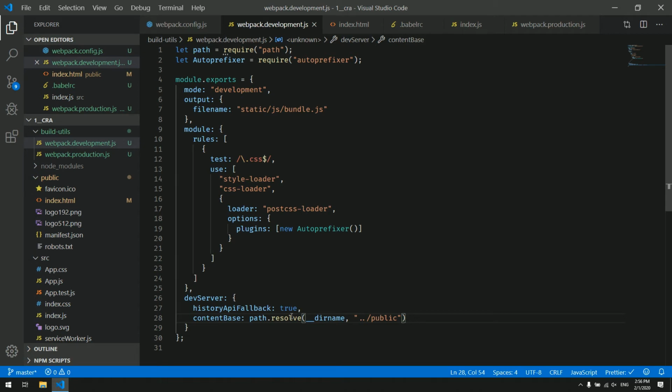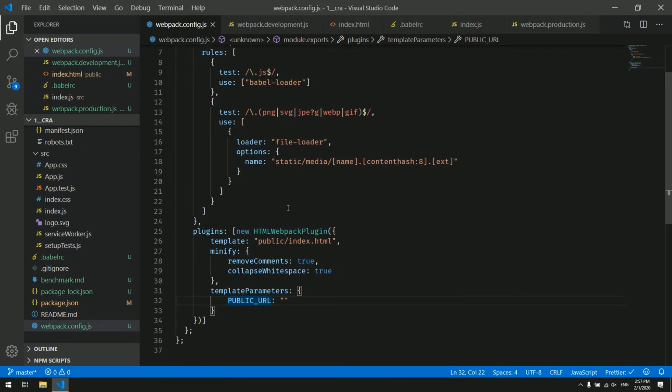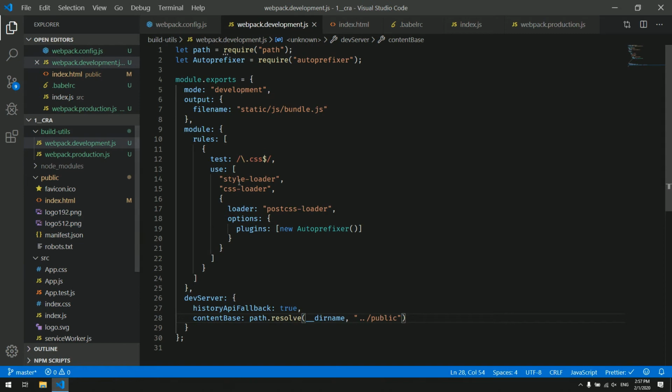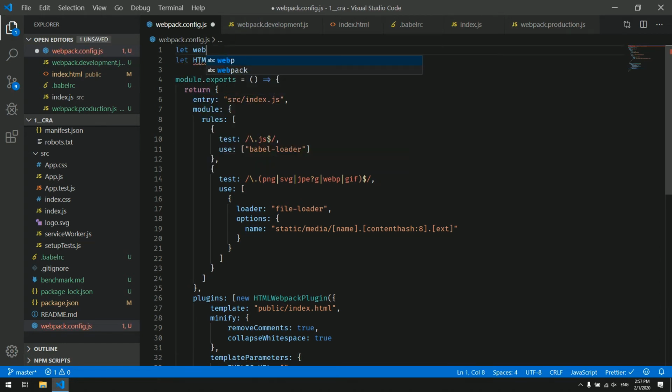So we're pretty much done with the development config and done with the common configs between both types of builds. The only thing that's left is to link them together. We have to tell it somehow that, hey, take this one, merge it with this one, and the result is going to be the final config. And for this, we're going to use a package called webpack-merge.